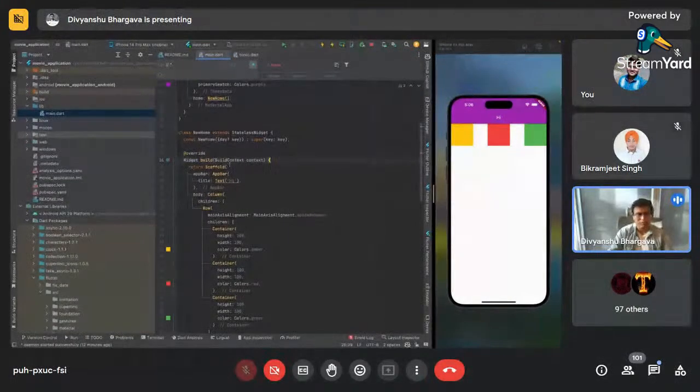Like I said, everything is a widget. But when we call hot reload, what it's actually doing is just calling this build function again. So it's just rebuilding the build function.